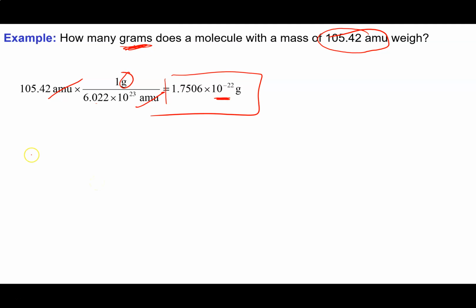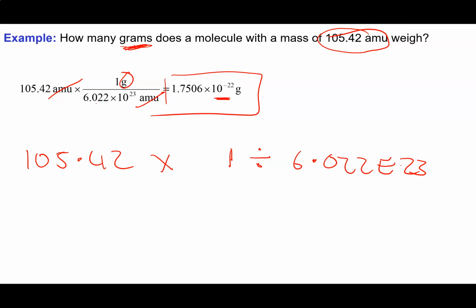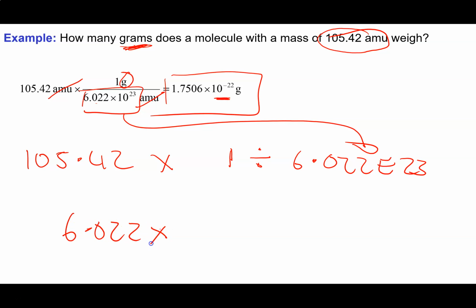Okay, when you put this into your calculator, this is important how you enter it. You're going to do 105.42 times 1 divided by, and this is where it gets important, you need to use the scientific notation feature on your calculator, or you will get the wrong answer. So when you put this into your calculator, make sure you use that scientific notation feature. You don't want to be putting it in like that, because that will lead to the wrong order of operations. Plus it's a whole bunch more characters to press, which just lends itself to making more errors.